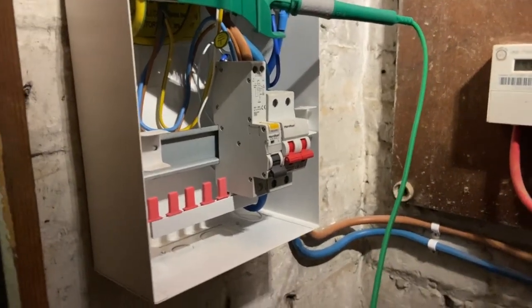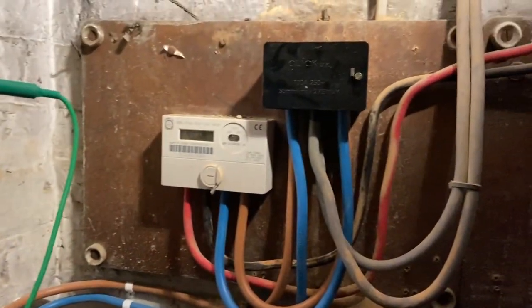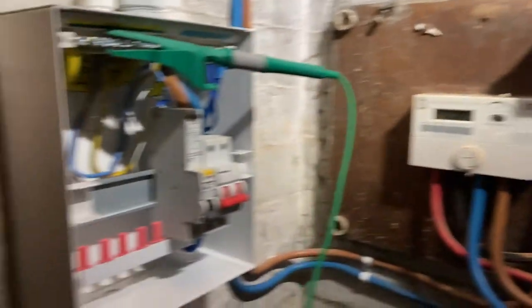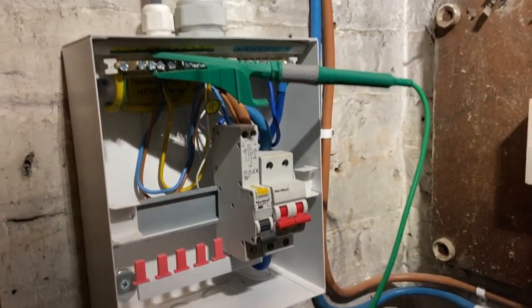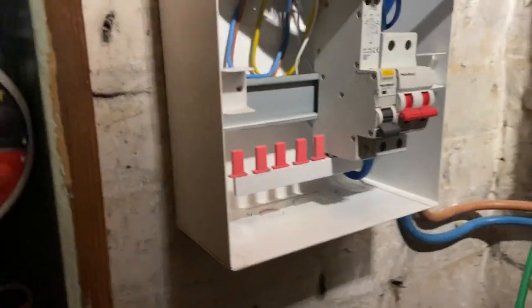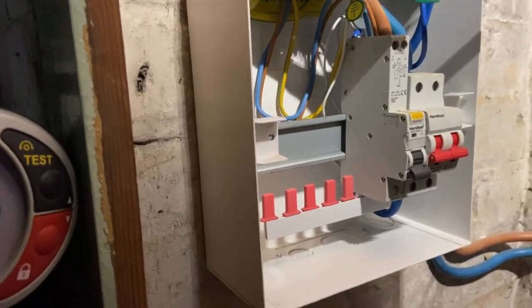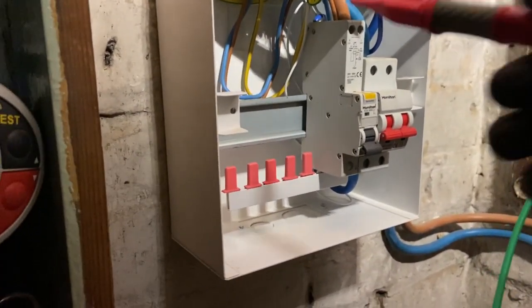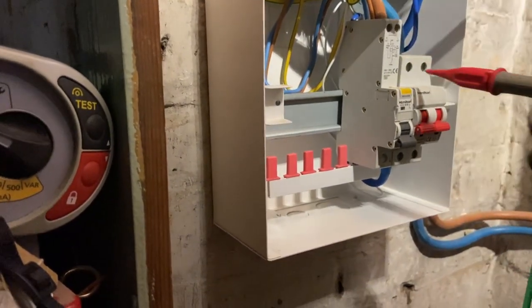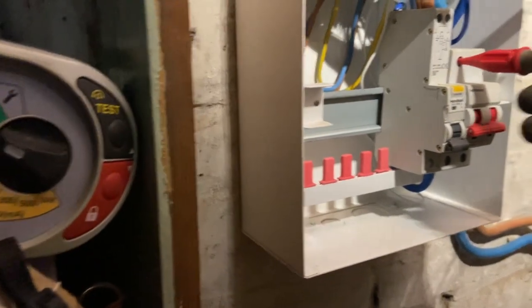Okay, so now we're on to testing. The handy block is all connected in and all set up. And so with this board, all the connections are torqued in. So we're just doing our PFC. So we're now doing our PEFC, prospective earth fault current. So the clamp is connected to the earth bar and we stick our probe onto the incoming live.